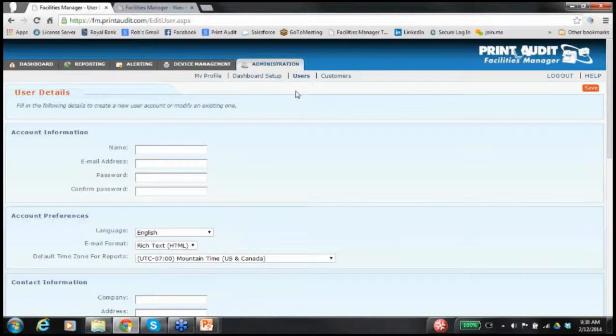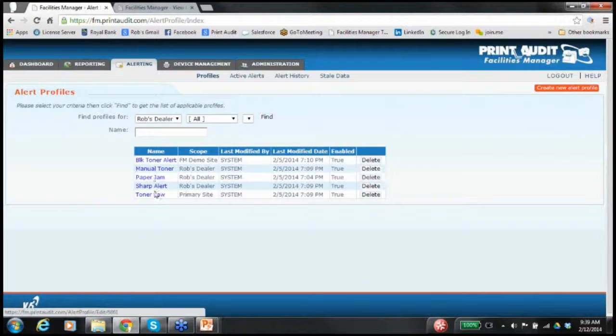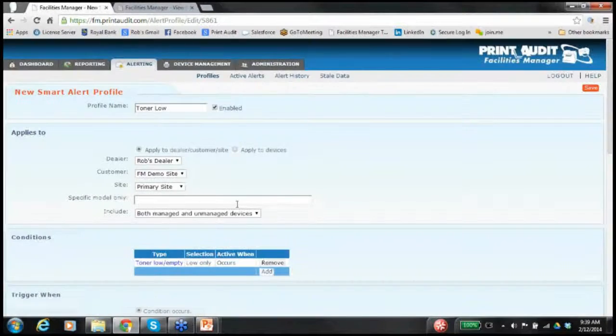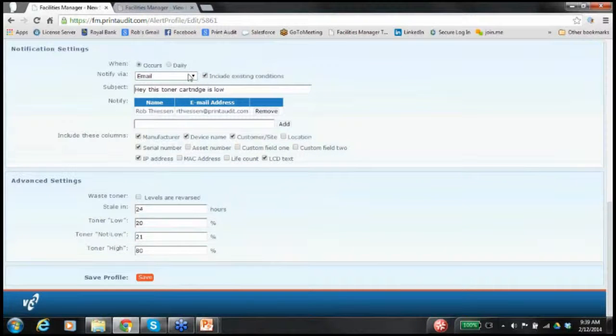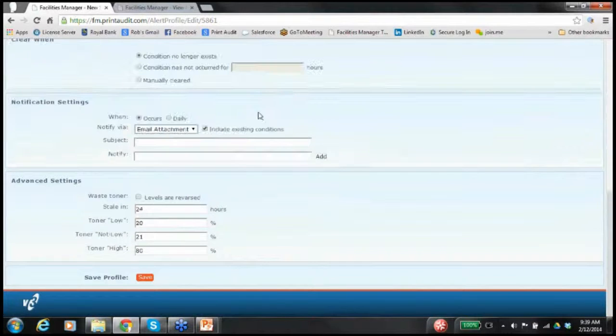Can we get a CSV file for a toner alert and export it so we can import it into our ERP system? I can start on this one a little bit, Rob, and you can show a bit. As we showed on the system, there's lots of ways to get your data into ERP systems and supplies management company systems. We've made our system infinitely available to other systems to take that data.